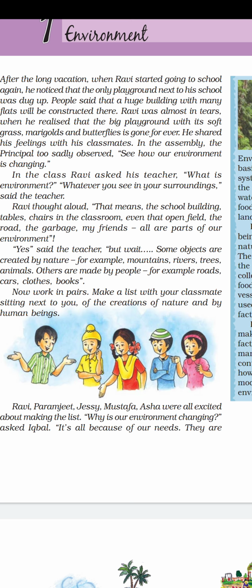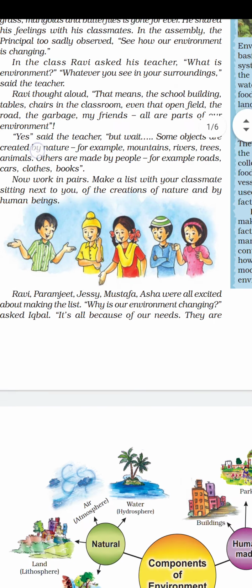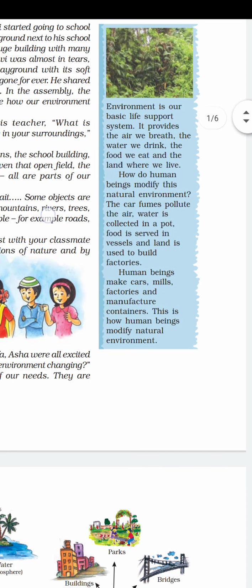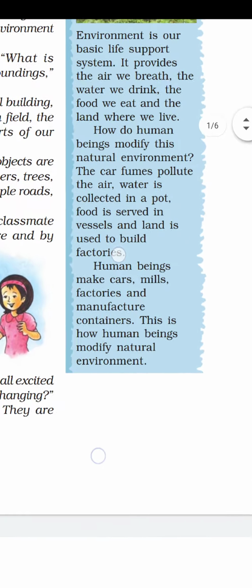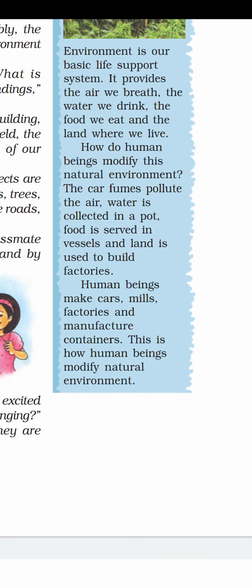And let's see what's the environment and what do you see in this environment. Here, see. So environment supports life. Environment supports our basic life, means whatever basic things we need in our life. So it provides the air we breathe. The air which we are breathing now is available in the environment only. And the water we drink is also available in the environment. The food we eat will also be available in the environment.